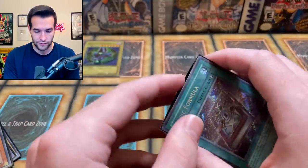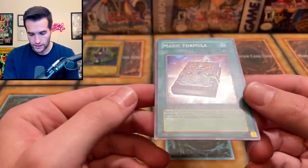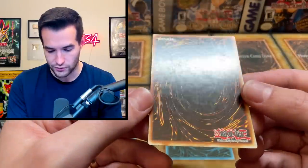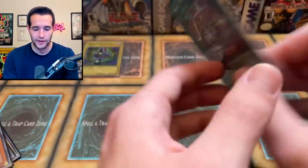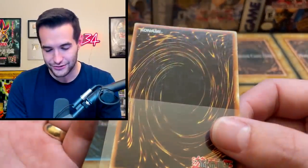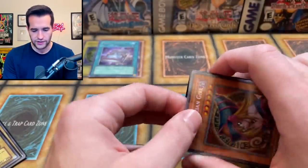Magic Formula — this one's supposedly near mint, we're going to find out. This is a secret rare — I've never actually held one of these first editions. Centering is really nice on this card. Secret rare looks good. This card's ridiculously expensive. We're going to have to have a discussion — I'm not going to be buying this around near mint. Some people have said I become a harsh grader when opening collections, but I mean, you guys can see it there — that's clearly not near mint. When you're buying stuff for your collection or to sell, you can't just buy at a higher condition or you'll start losing money. So it's unfortunate that this is not quite the condition I was expecting.